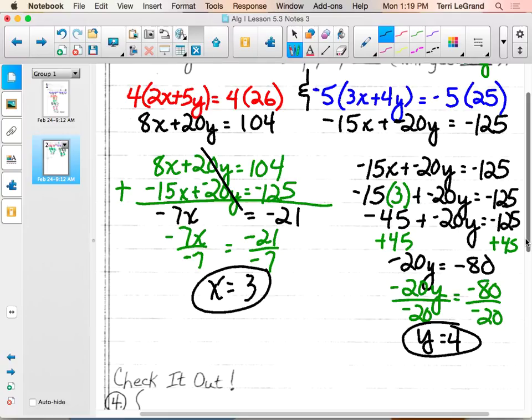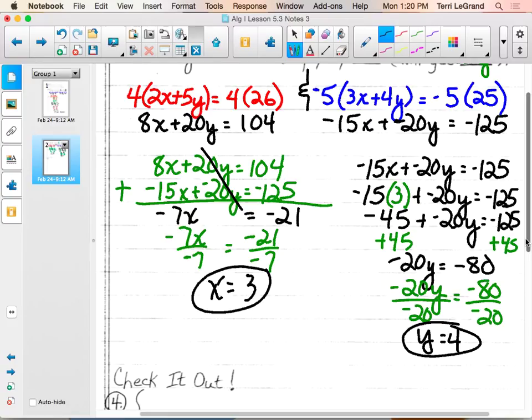I got y equals 4. I got that too. Anybody use the same equation I did? Nope. I don't think anybody would be crazy enough to use that one. It's not really a very efficient choice, but you know what, I just thought I'd be different.